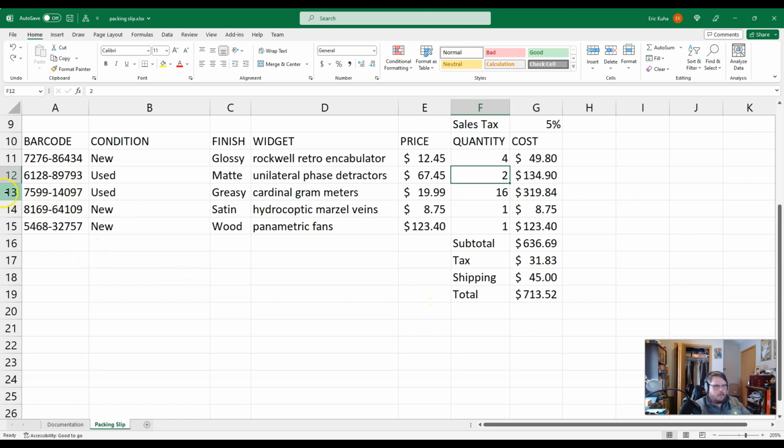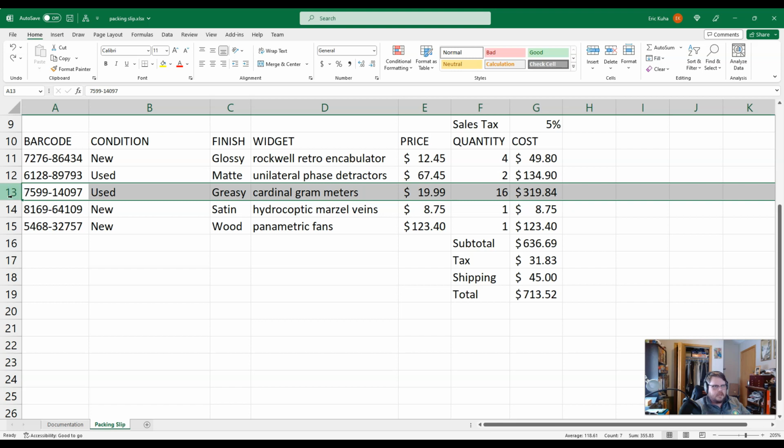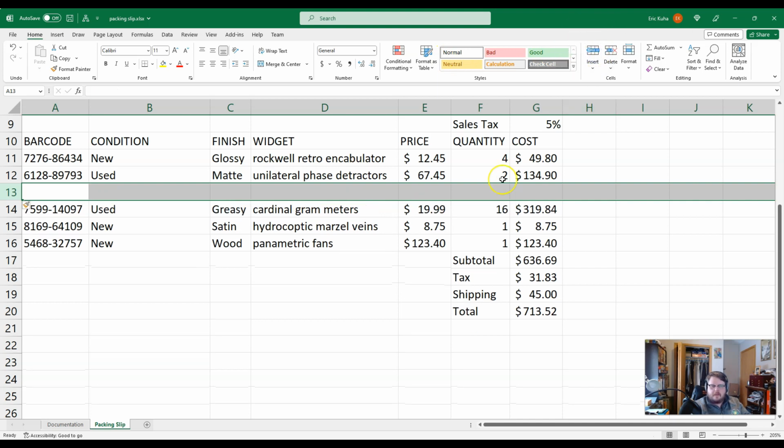Okay, let's show you another way that this can be used. Let's add another row. So we're going to click on row 13. I'm going to click out here on the heading, which will highlight the entire row off to infinity. We're going to go up here to the top, and hit this insert button, and that will just shove everything down and create a new blank row. Notice all these numbers are fine.